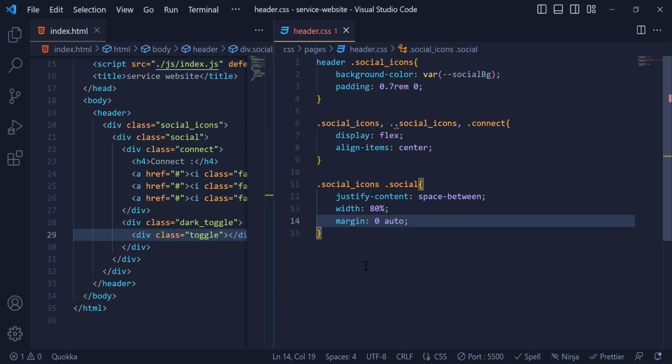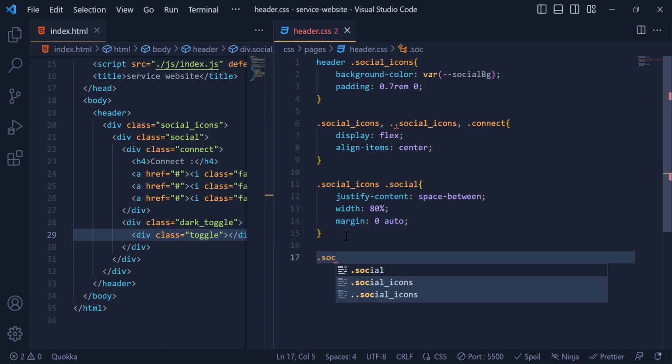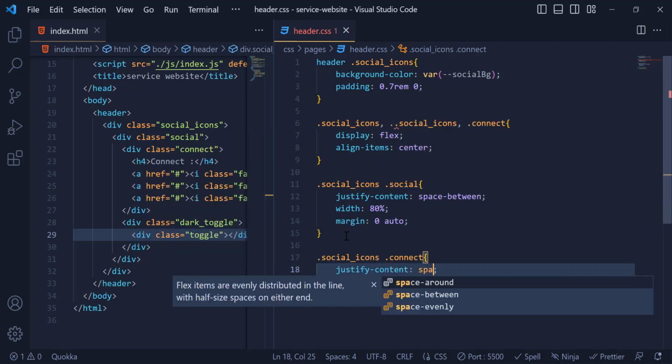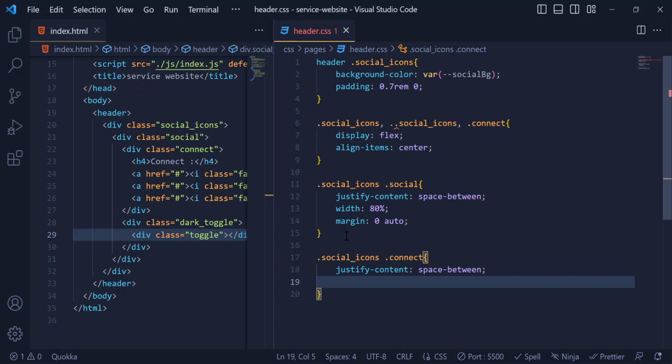Okay, so the next thing I'm gonna write is social icons and connect. I just write justify content space between and a gap of 1 rem.